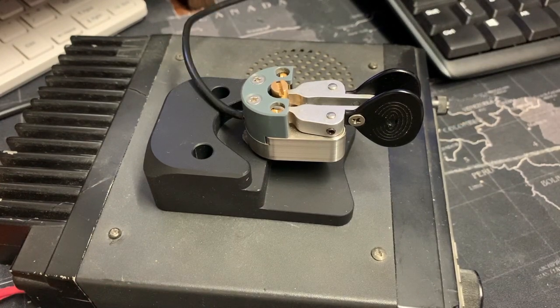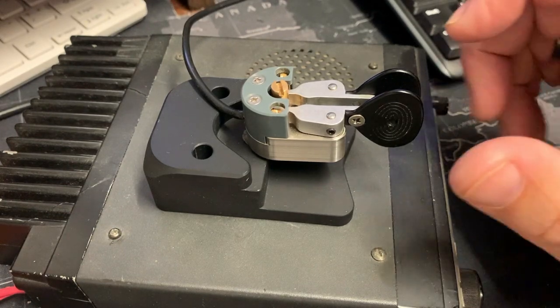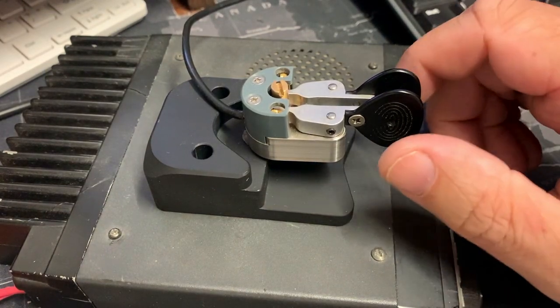So I've got the Adventure connected to the front panel of the Tentec Orion. I'm on 40 meters, just below the FIST frequency, on 7.027.75. We'll give it a go and see if we can make any contacts. And I apologize for my squeaking chair.